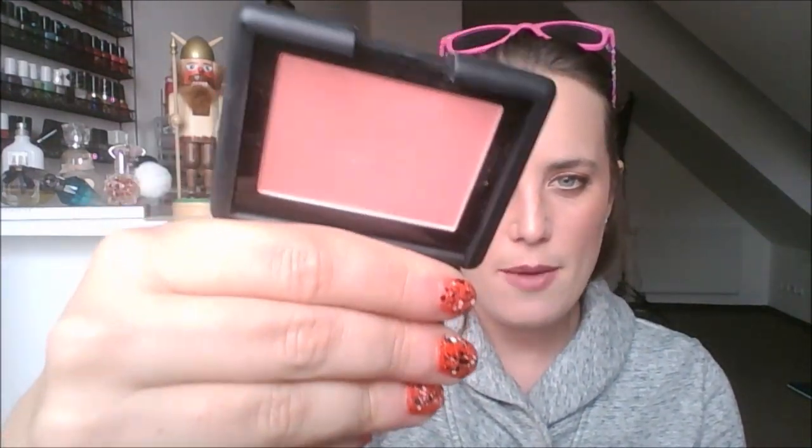I have some blushes. I met my goal on this cinematic blush — I just wanted to see if I wanted to keep it, and I do. It's a lovely matte deep nude shade; I want to keep it for fall. I also have e.l.f. in the shade Twinkle Pink — Twinkle for Tinkerbell. I have this on my cheeks today and it gives a nice shine from the glitters. This is your supposed dupe for Orgasm, although it's not very dupey — it's much more peach and definitely not as pigmented. I've used it for probably three weeks and I enjoy it.